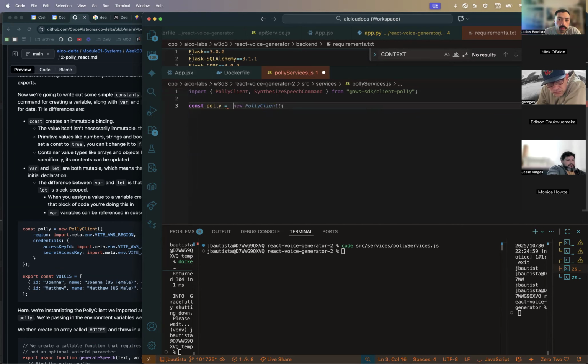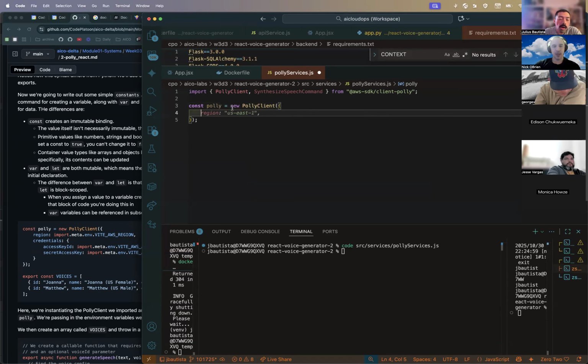And within this variable, we're going to instantiate the Polly client that we've imported. So all of this should seem very familiar because we've talked about this when writing our Python code. The only difference is the syntax. And of course, I mean, that's not the only difference. There is more than that, but let's not go down that rabbit hole just yet.